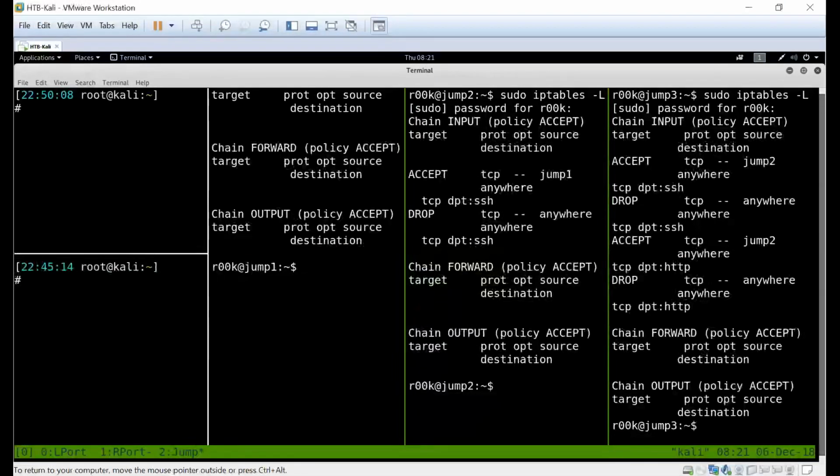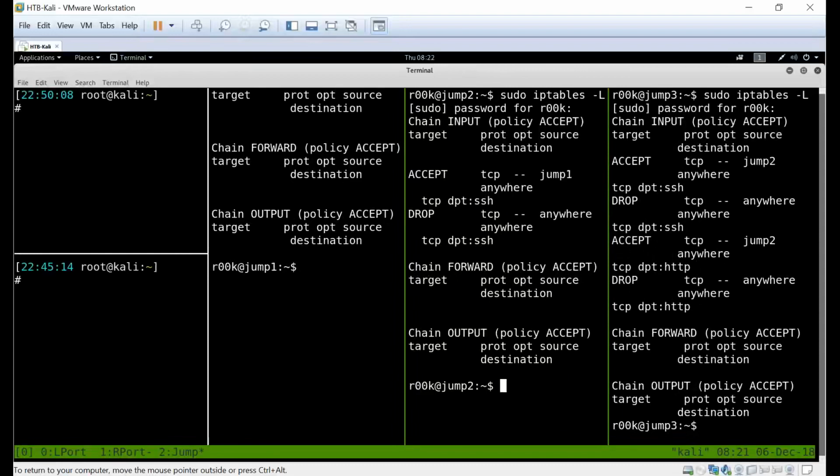There's a couple things I want to point out here. So we have our local boxes here, and I know this is a little hard to read because I'm trying to keep the font big enough for the people in the back. But we have our local machine here. We have a jump 1 box here, and it doesn't have any iptables restrictions. Jump 2, however, will accept only SSH connections from jump 1, and it'll drop any other SSH connections coming into it. So only jump 1 can access jump 2 through SSH.